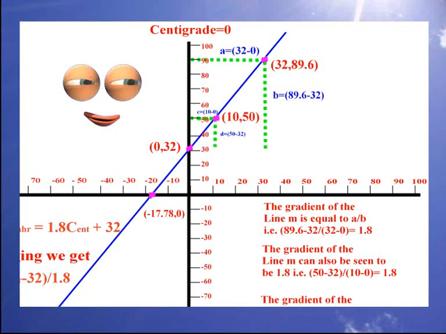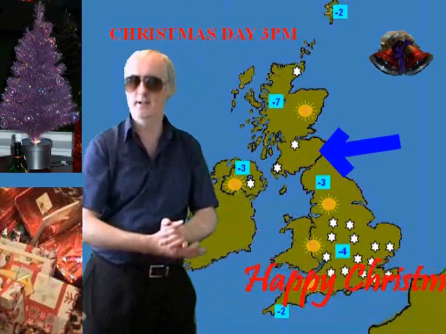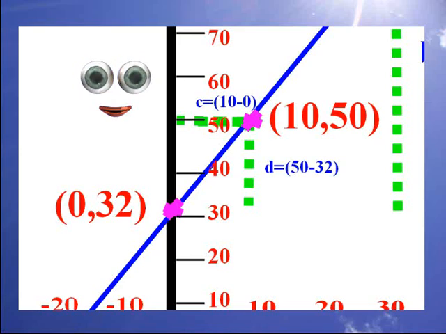If y equals Fahrenheit and x equals centigrade, all we need to do is, knowing a few points, plot them on a graph, which we can then analyse, and from which we can then find the correct values of m and c. Now we know from watching the weather forecast that 32 degrees Fahrenheit equals 0 degrees centigrade.